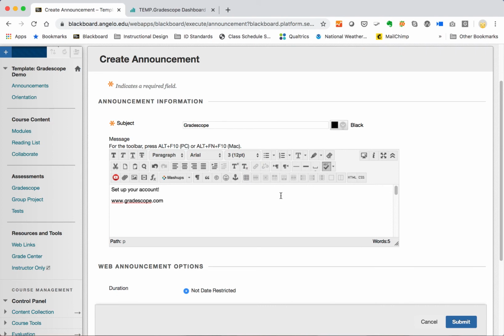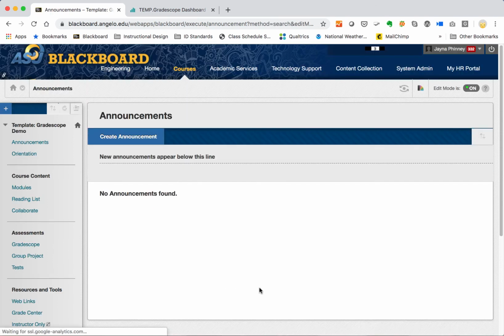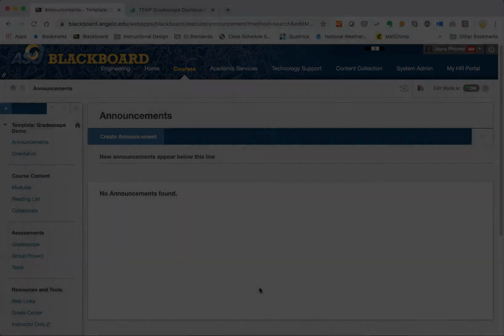The reason for that is that we really need the students to click through to Gradescope from your course. That's where the magic happens. That's how it gets all synced up with their account where they can have single sign-on. So please just, if you want to do that introductory announcement, which I think is a fantastic idea from an instructional design standpoint, go ahead and do that, but just send them to a web page within your course where you have more information about setting that up.